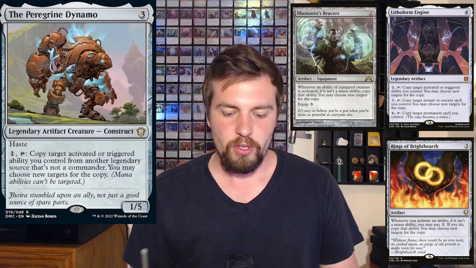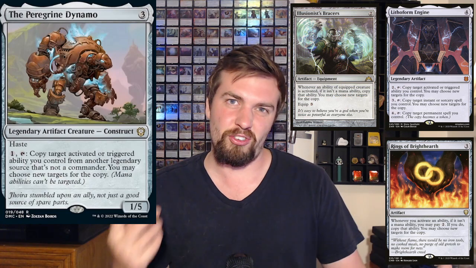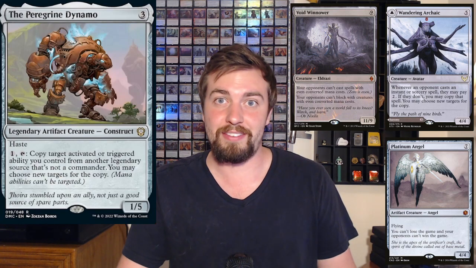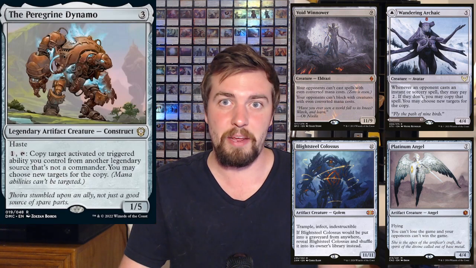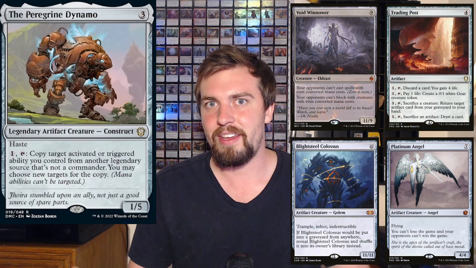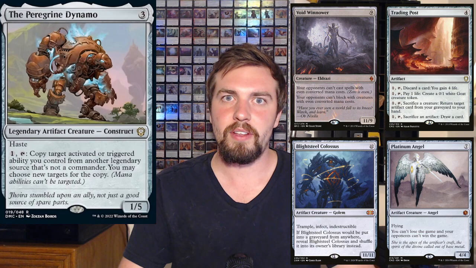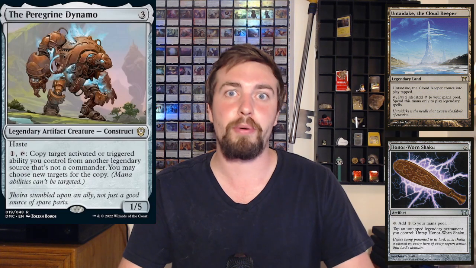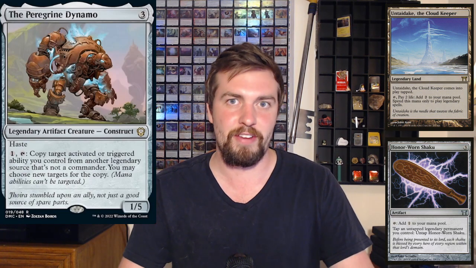Really interesting there. Also, since you're going to be colorless, there's some interesting cards that just work pretty well in this deck, including Wandering Archaic, Platinum Angel, Void Winnower, Blightsteel Colossus is fantastic, and Trading Post. Those are all just colorless cards that I think in a colorless deck can perform very well. And since you're going to be going very heavy on legendaries, Urtakade and Honor-Worn Shaku could both put in tons of work in this deck and provide you a lot of extra mana.